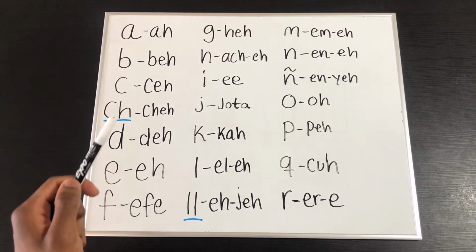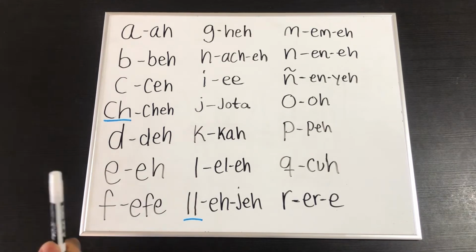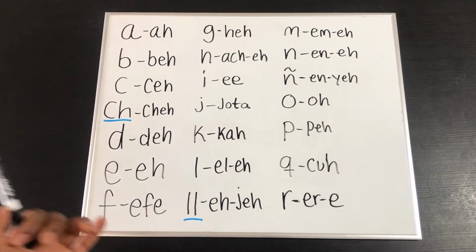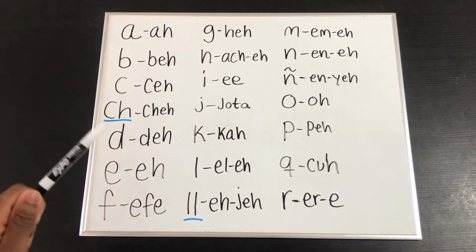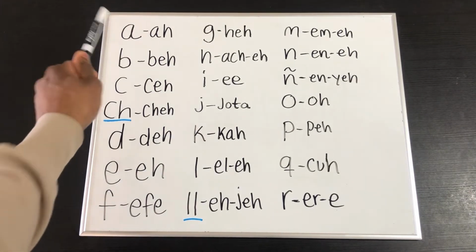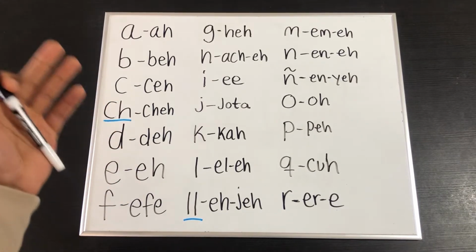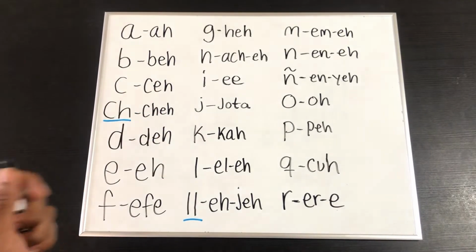All right, looking at the first portion of our Spanish alphabet, I'm pretty sure you can notice something very amazing. A lot of these letters look very similar to the letters in English. So now we have to be very careful with that because we might want to start saying these letters as they would in English. But we can't do that because the letters in the Spanish alphabet have very distinct sounds.